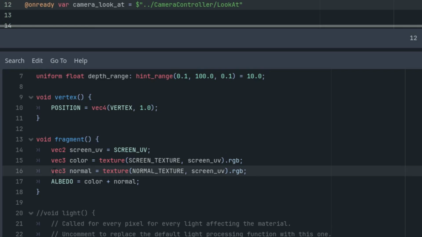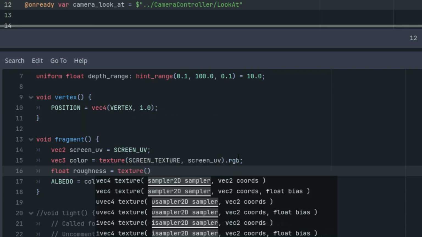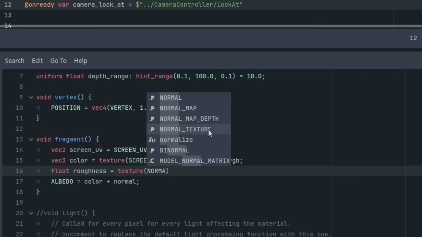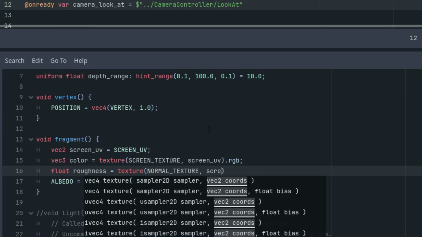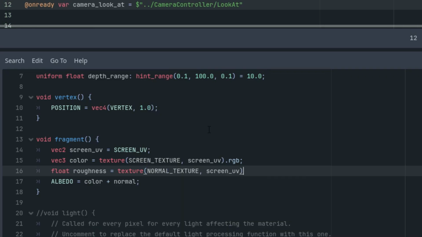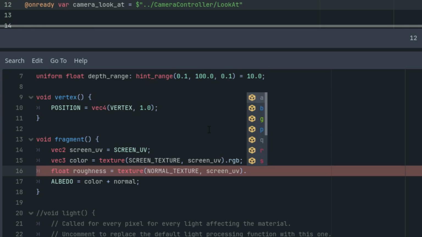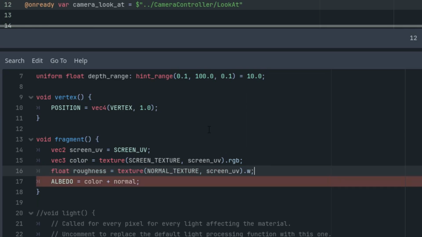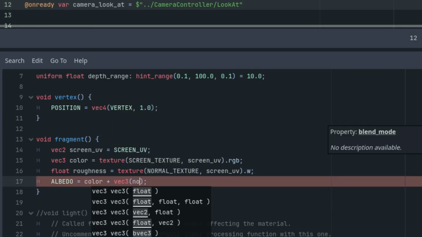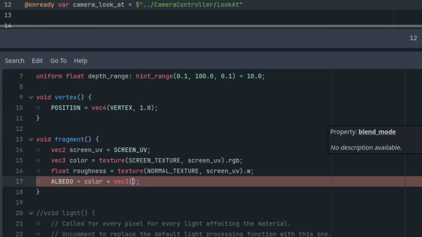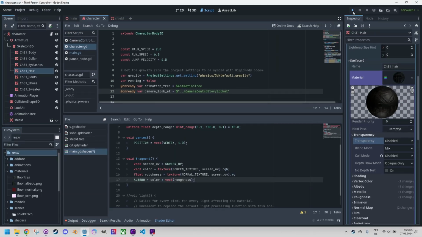So instead of normal, now we need just float roughness is texture, again from the normal texture, and screen UV, but this time we take the fourth component, which is W, and here let's create the vector3 from the normal roughness value, roughness, and let's take a look.